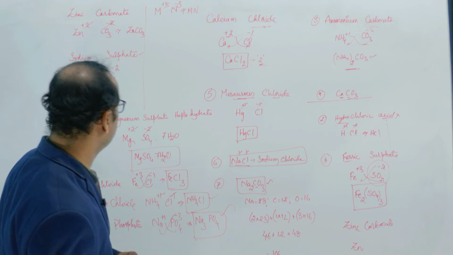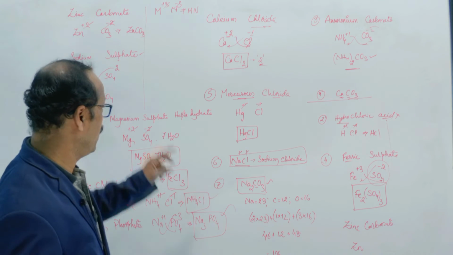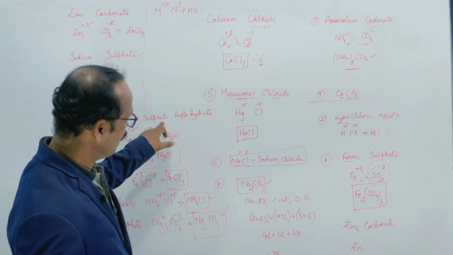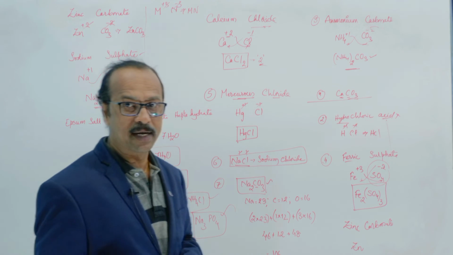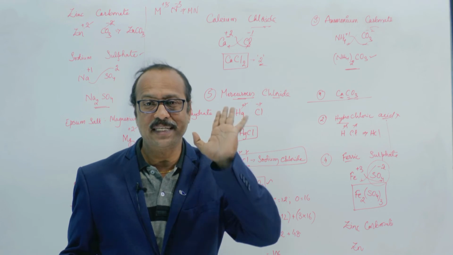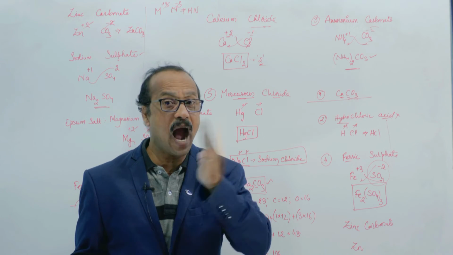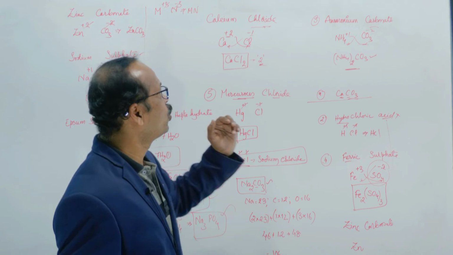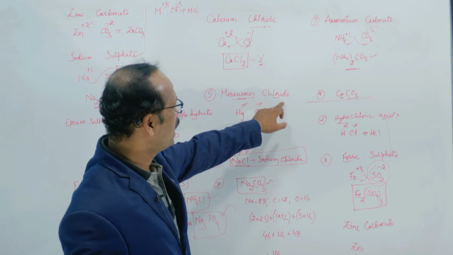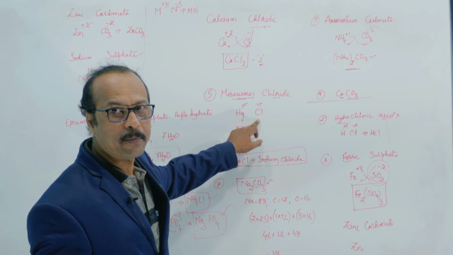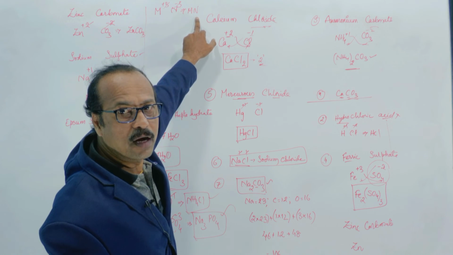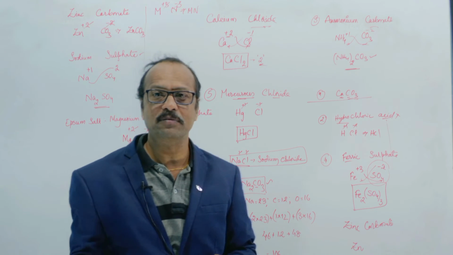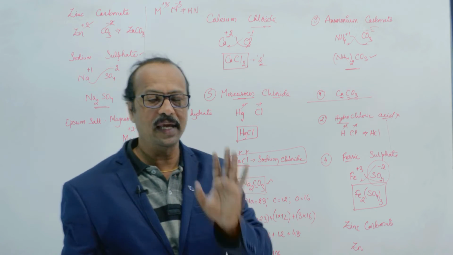Formula of aluminium sulfide. Students, what they have given here is the formula of aluminium sulfide. Till now we have written only sulfates, but they have given sulfide. Sulfide means you only have to take S, only sulfur. Chloride means only one chlorine we are taking. Nitride means we are taking only N. Similarly, if it comes to sulfide, you have to take only S.